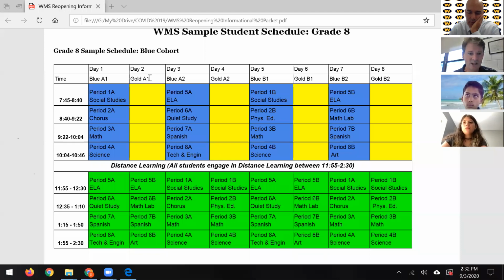Just to keep going with this schedule, a blue cohort person doesn't have anything to log into, but has work assignments now to do. Work either that was assigned in class in person or work that was assigned in the afternoon classes. So there should be plenty of work to do that morning for the blue cohort. And then they just log into their live classes in the afternoon. You'll notice they have their English class again, 2 days in a row. They have a math lab class. They have Spanish and then art.